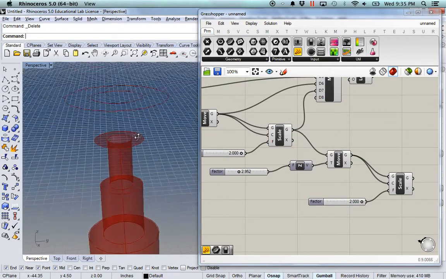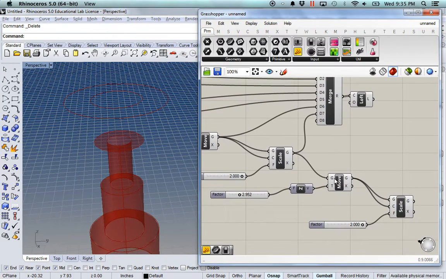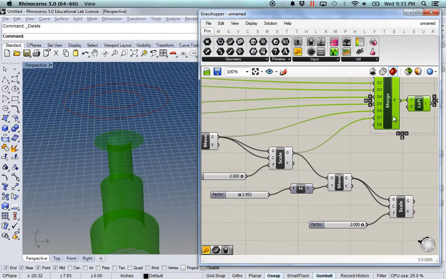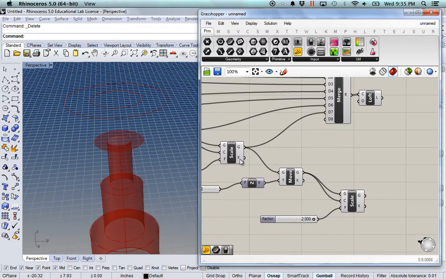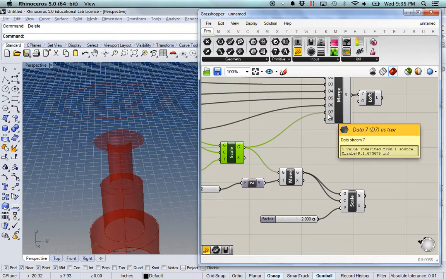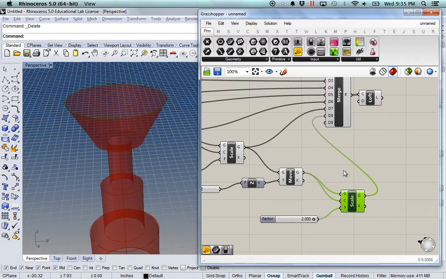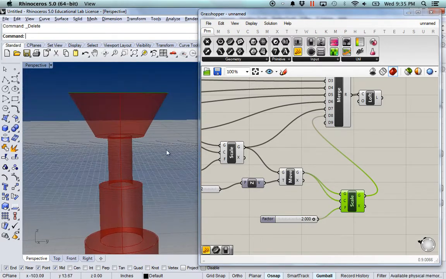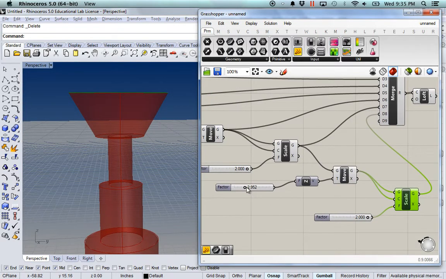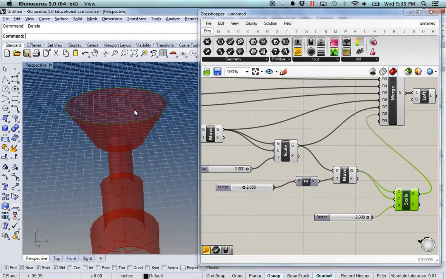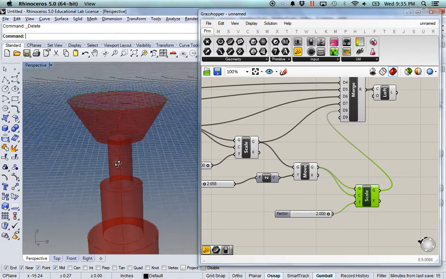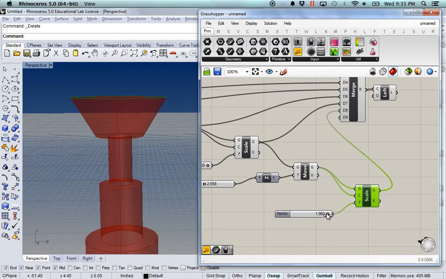So what I want to do at this point is skip this move component and immediately jump to the scale. Essentially I'm going from one scale that's going into 7 to another scale that's going into 8. Because I skipped the move component, I'm still able to adjust it by moving it up or down. I'm just not lofting directly to it. What I'm lofting to is the scaled version.